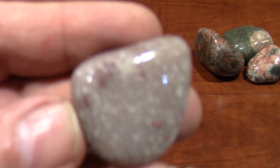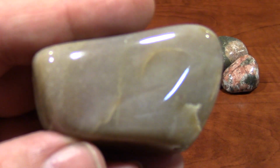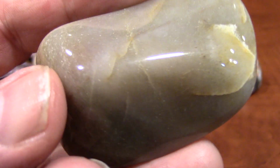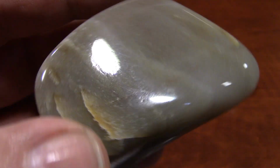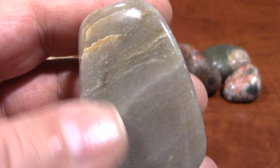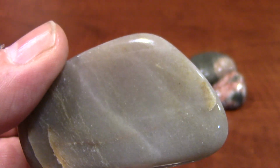Here's another one. They're cool rocks, but they have so many pits in them. By the time you're done, it's not really cool. Now this one I consider a failure, even though it polished beautifully. So this is a quartzite or a quartz with some very fine grains, very fused. But what happened is the entire rock was made of this color, a yellowish color, which is probably iron staining, and it was on the outside. And when it polished, it all rubbed off, and all you got is this gray. So you lost the real cool color that it started out at.